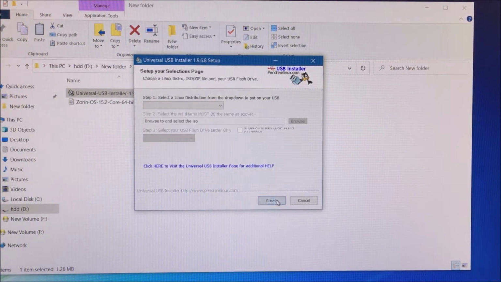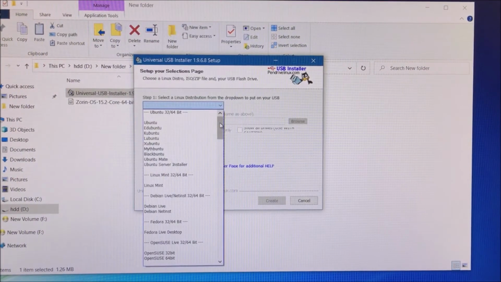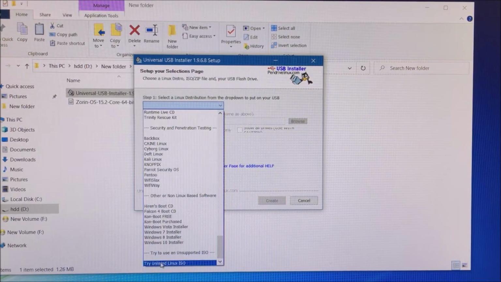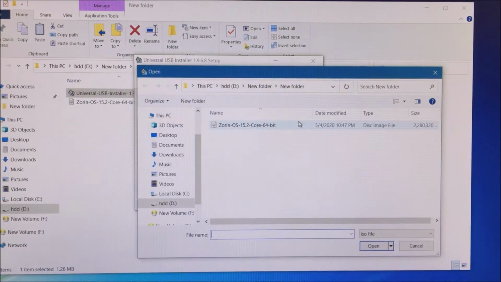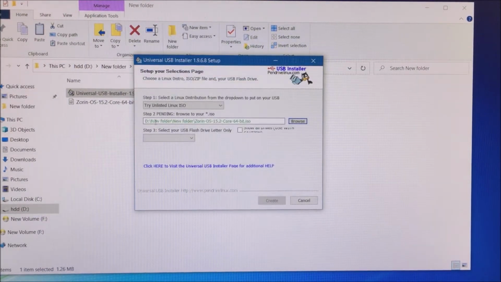Okay, you agree to it, and here in the drop down you just go to try unlisted Linux, and you browse for the Zorin, and you open it up, and now you search for your hard drive. There's mine.